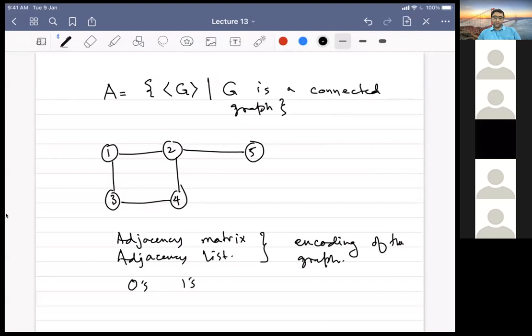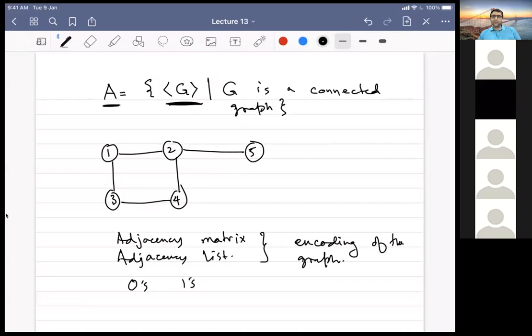So when we have this graph, we know that we can encode it. We can encode it into some form of adjacency matrix and adjacency list. And even these encodings are at a higher level. We can go a little bit further and say that whatever encoding you have, you can convert that encoding into a long string of zeros and ones. And a long string of zeros and ones is basically just a string, right? And we know that if you have multiple strings, then a set or collection of strings is basically a language. Now I say that A is a language, it means that this is a language of all possible legal encodings of the graphs, such that all those graphs are connected.